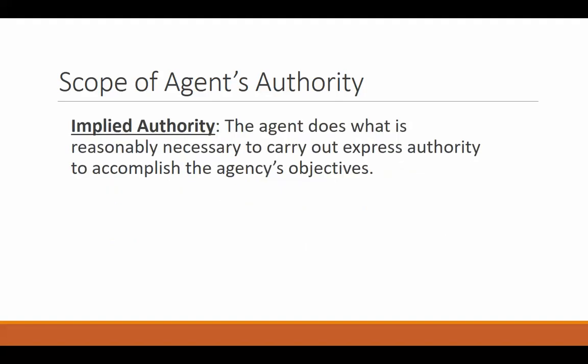Implied authority is different than the express side. Implied authority would be the agent acting with sort of vague or unclear directions from the principal, but the agent's acting within the scope of reasonable necessity. So I'm doing what needs to be done to fulfill my objectives I've been assigned in this relationship with the principal. So implied authority may be the principal didn't say exactly how to structure a sale transaction, but the agent is given implied authority to figure out the best way to do so.